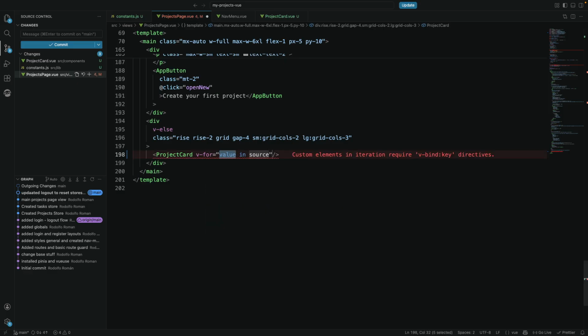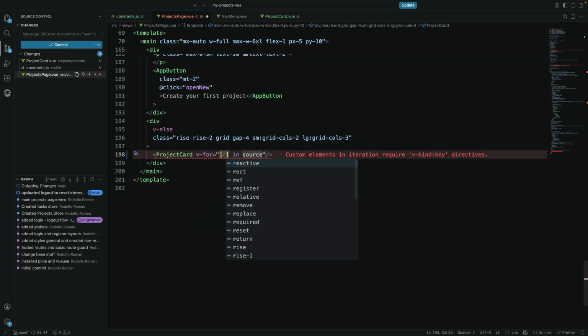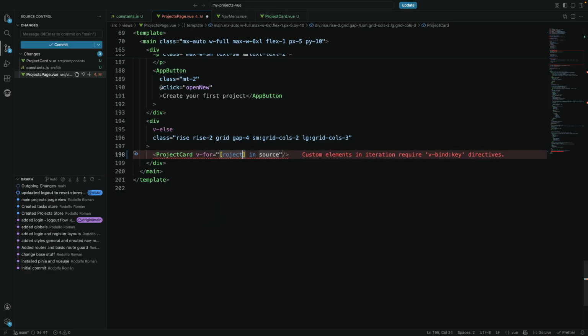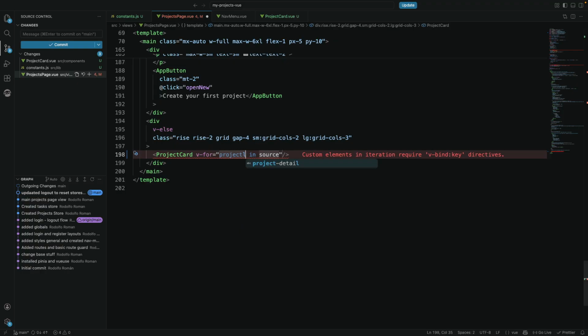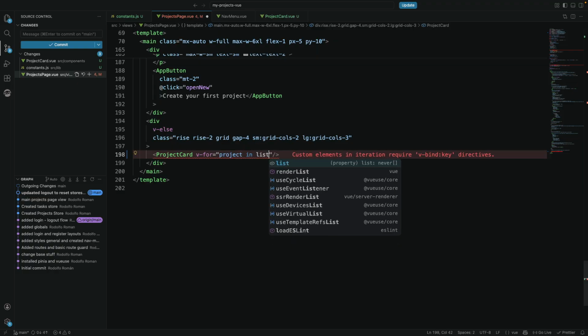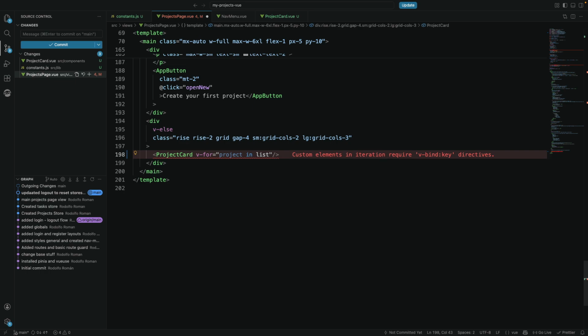It will be for how many projects I have. Oops, project in my list. Well, we can call it projects, but we call it list here. And we can say this, well, so you will need to have a key.